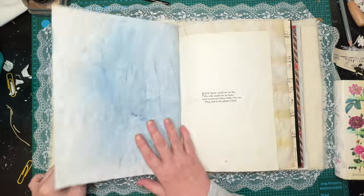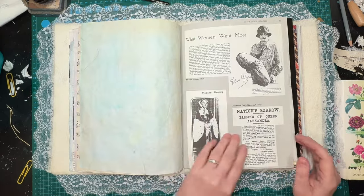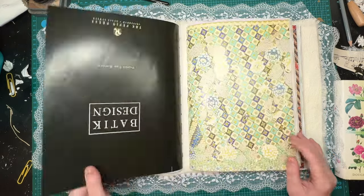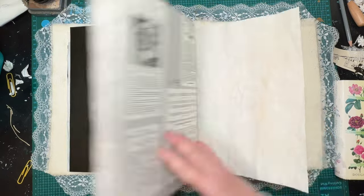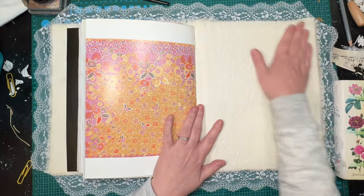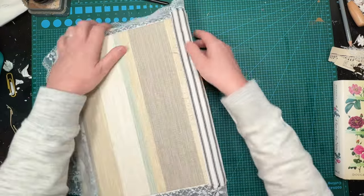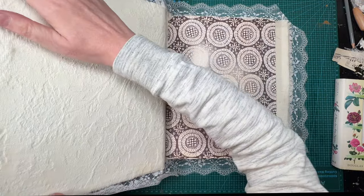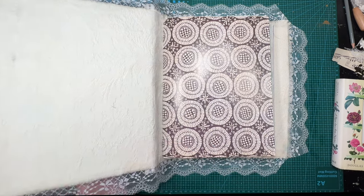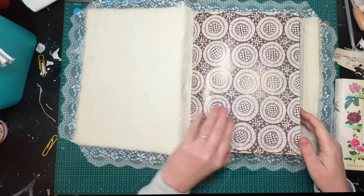So, I'm not going to flip through all three signatures because they do repeat themselves, as in they're pulled from the same books and it's all the watercolour signature pages for writing on. So, I'm considering if I want to add anything to the covers, but I need to add a bit more glue to this. I like the simplicity of where it's at just now. Apart from the fact that I've gotten it a bit dirty, I feel like that is a massive feature of the journal, and I've got enough pages here that I can go to town with embellishments.